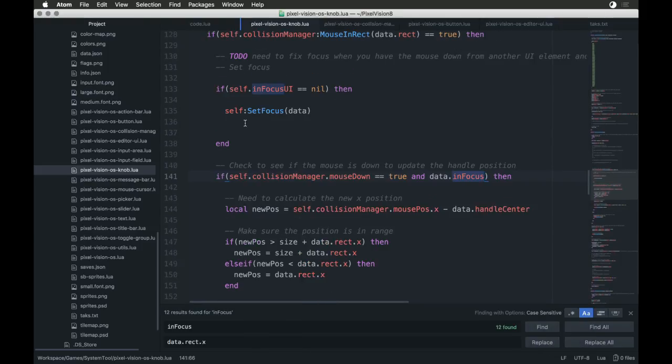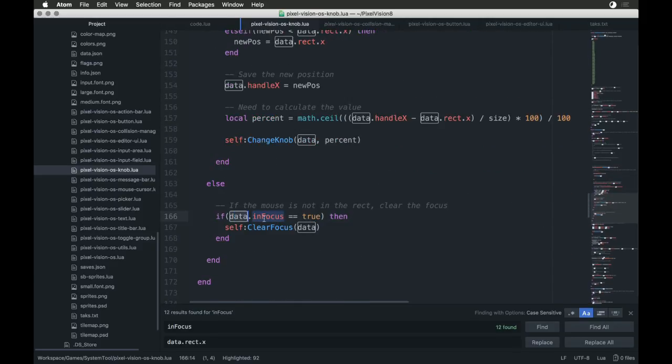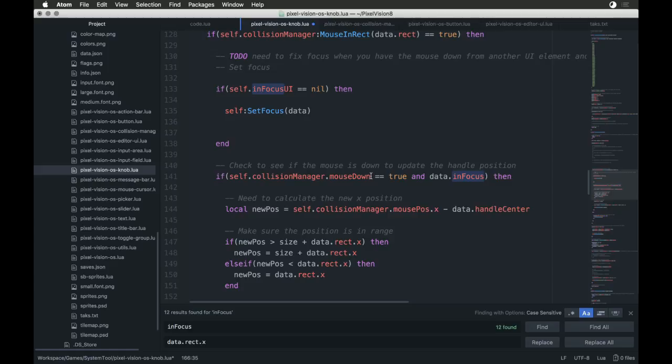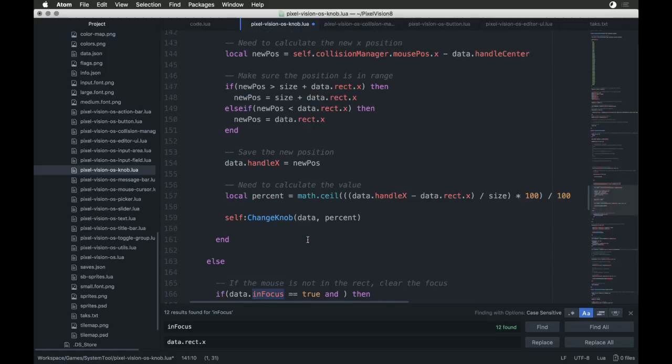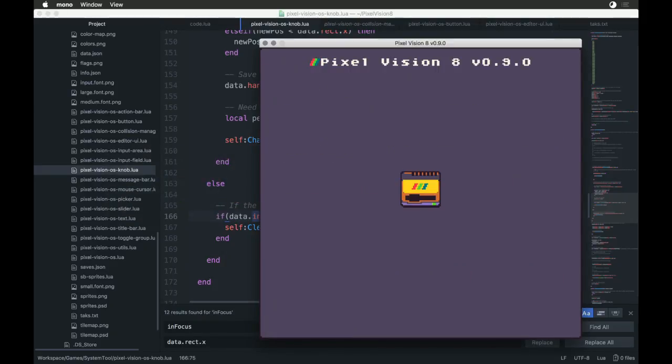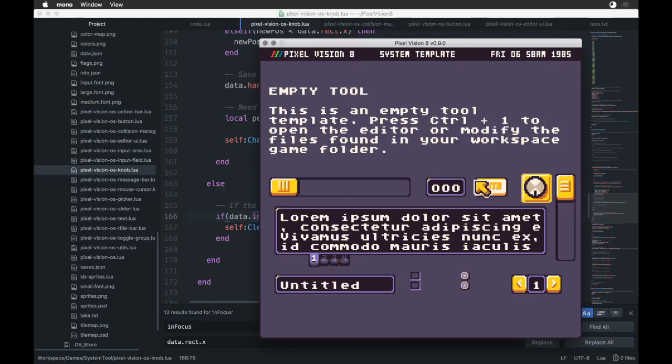All right, so now the other thing is that when we go here to data in focus equals true and self equals false. If we're still in focus and then it's false, we're going to release the component.